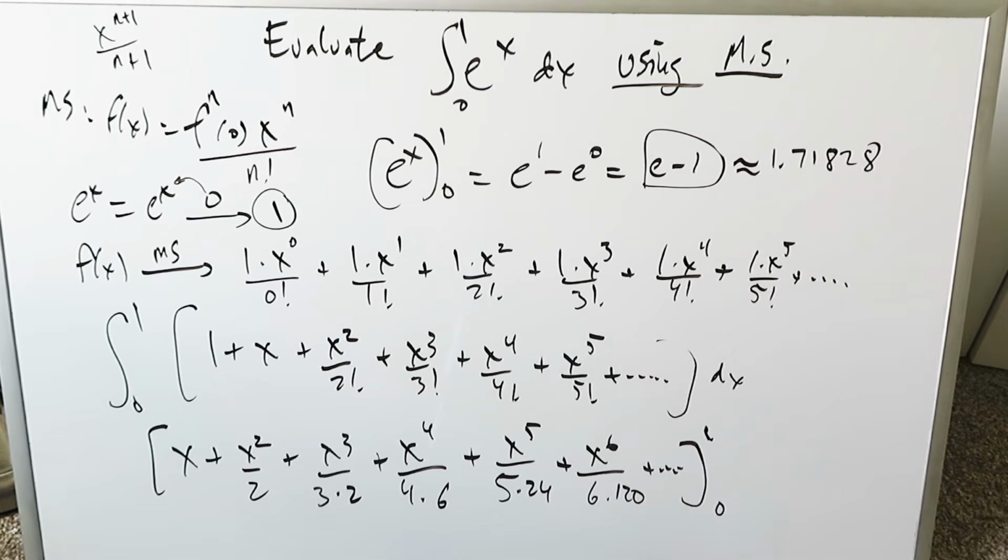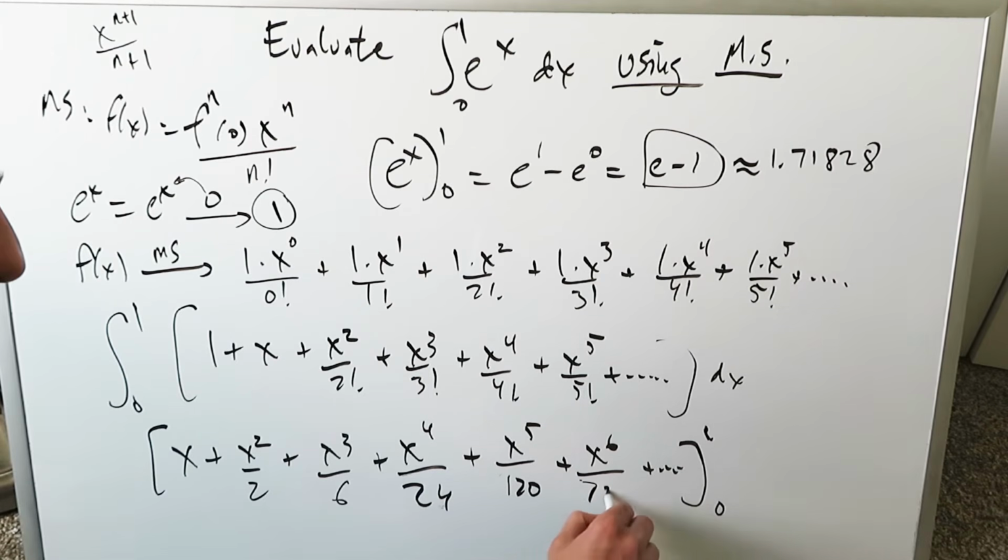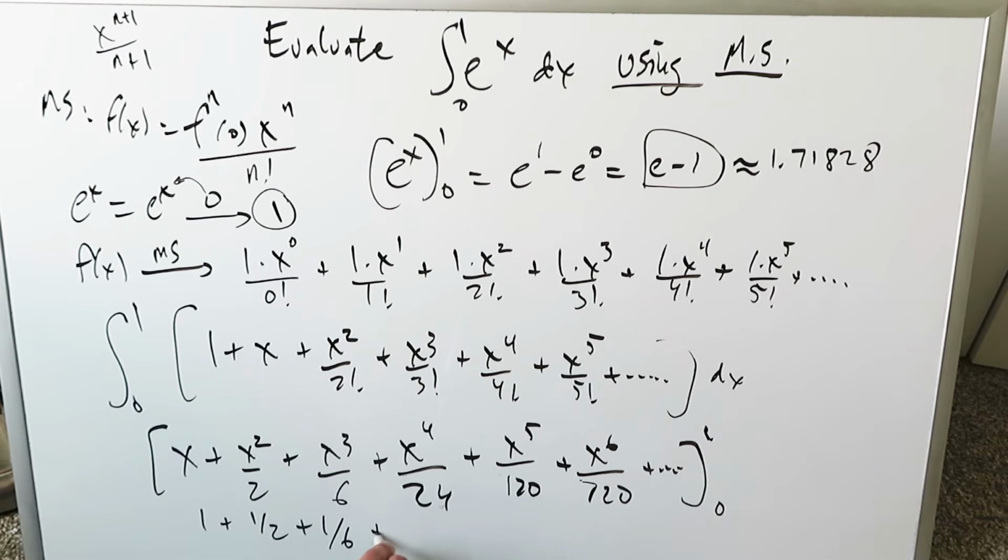But let's clean it out before we do our computation. We just have to put 1. Putting in 0 is meaningless. 3 times 2, that's a 6. 4 times 6, that's a 24. 5 times 24, that's 120. 6 times 120, well, that's an easy 720. Now just put 1s in place of all of this. What are you really doing? 1 plus 1 over 2 plus 1 over 6 plus 1 over 24 plus 1 over 120 plus 1 over 720. You can express all of this as a limit.